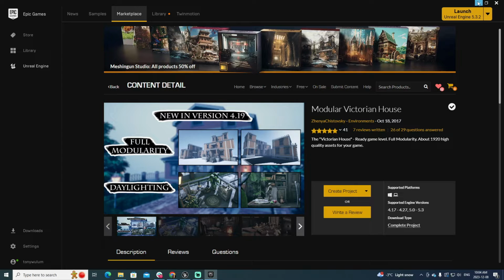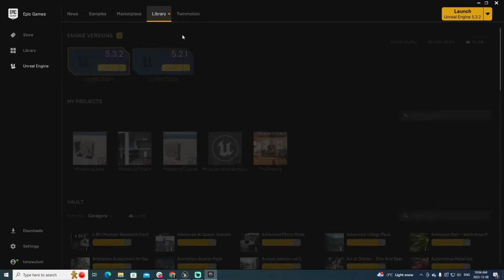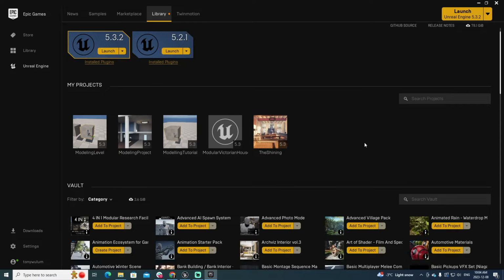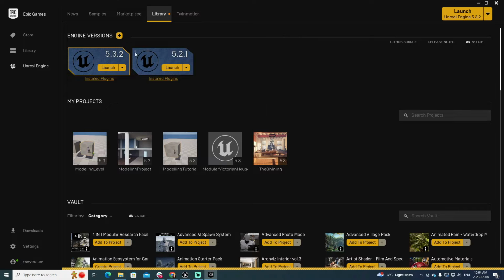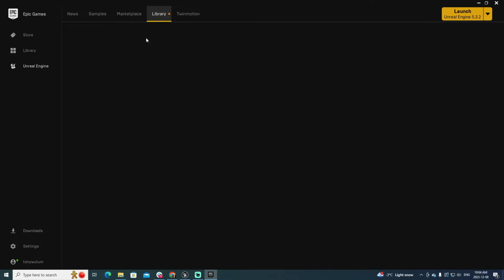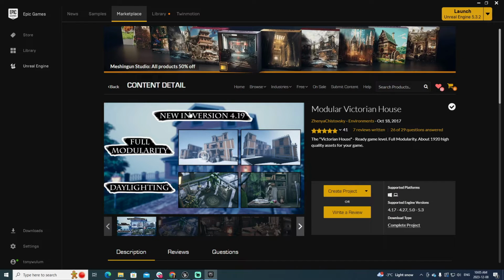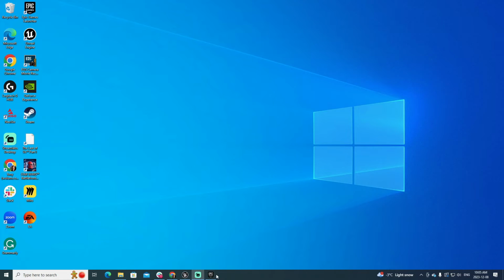And now I want to show you very quickly how to use it. Well, let me go back to the marketplace. If you want to start immediately testing this, you can go here and create a project and define the platform where you're going to use it. In my case, I'm using Unreal 5.3, the most recent at this moment. And now I'm going to present you the project.